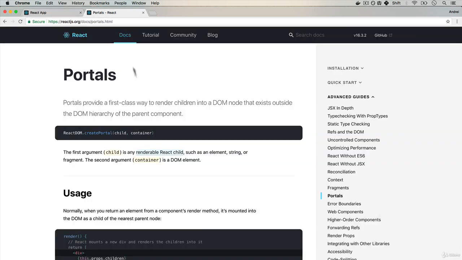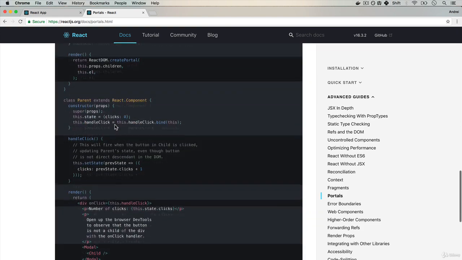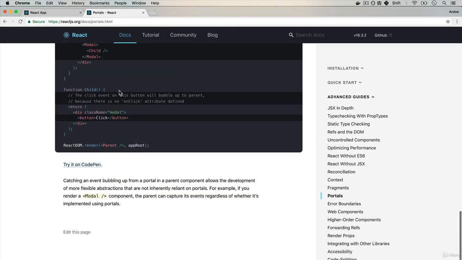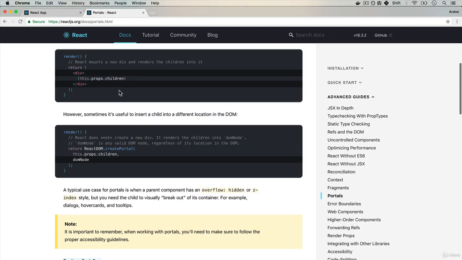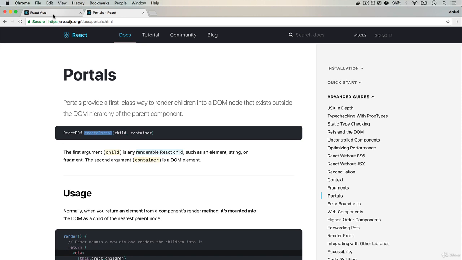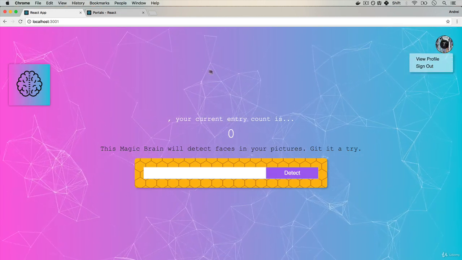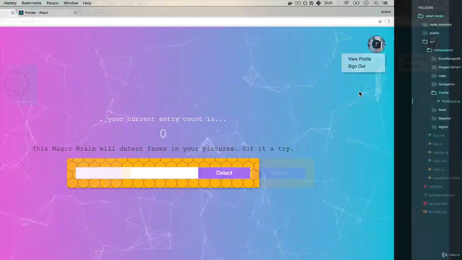Luckily for us, React came up with a new feature called Create Portal. You see, modals in general in apps are very, very common. And there has been an issue previously where we didn't have portals, and it was a big problem of how to set up modals in a way that works really well with React. Now, with the introduction of portals, this has become really, really easy. And they have really nice documentation if you want to read more about it, and really nice code snippets as well. We're going to build our own modal here that contains the profile so that when we click on the profile page or view profile, we'll actually get this modal. So let's get to working.